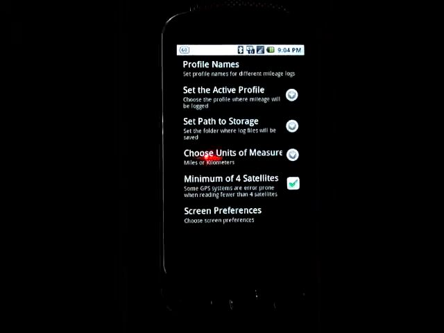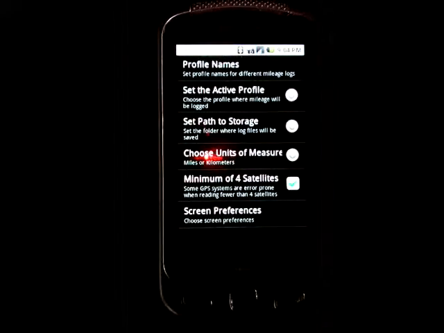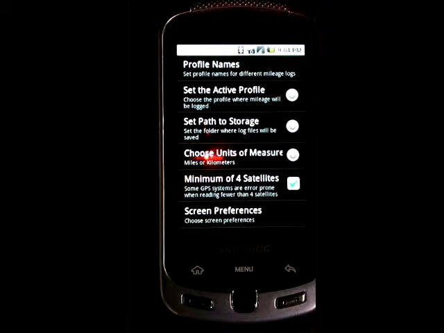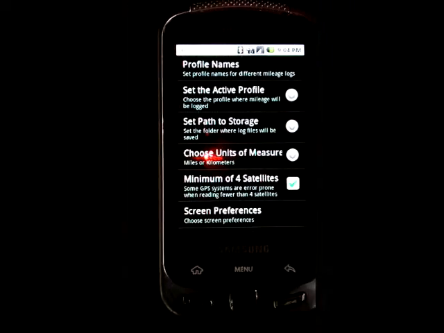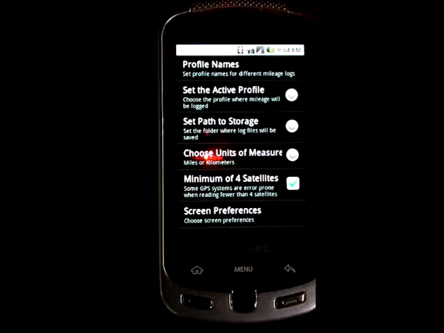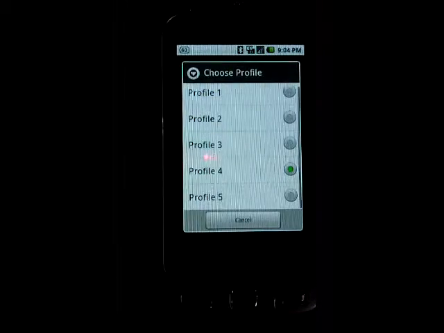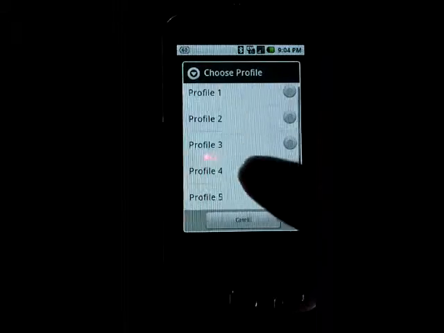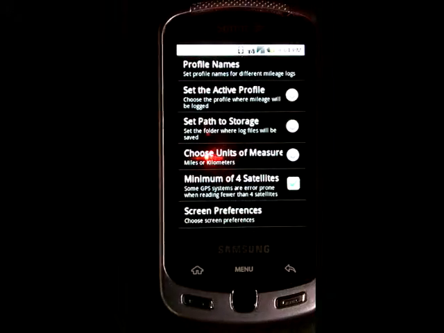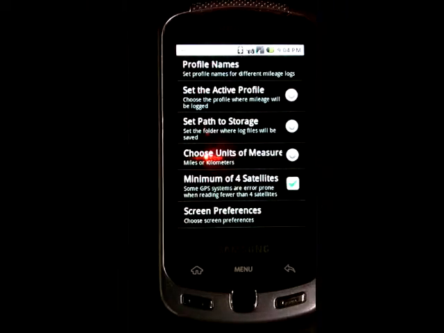First, let's go into the Preferences area and set some user preferences. The program supports multiple profiles to track several different vehicles or for different business purposes. Choose a profile. We recommend that you enable minimum of 4 satellites, as this reduces the GPS location error.